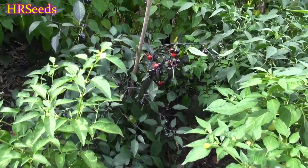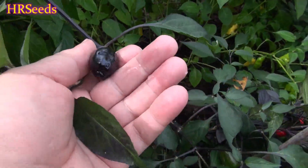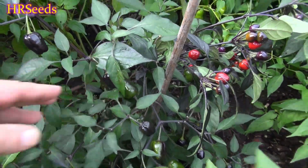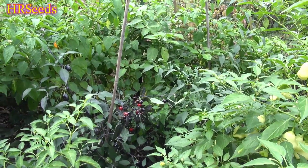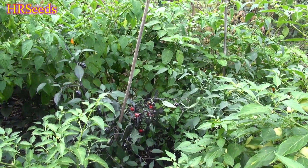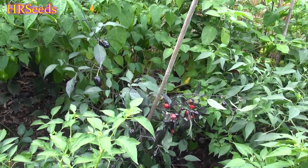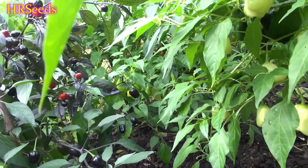This is the Black Scorpion pepper, and as you can see, these peppers can get absolutely black and get a really nice shape. At this time of year you're not going to see as many peppers get that black — you're mostly going to see them be green, like these here. They really need bright full sunlight to turn pitch black all the way around. As long as part of the pepper is getting the brightest full-day sunlight, the whole pepper turns black, but as soon as that sunlight disappears the pods will eventually turn back into green pods, which is what you see here.